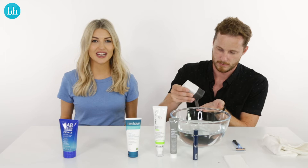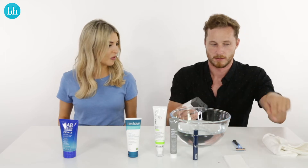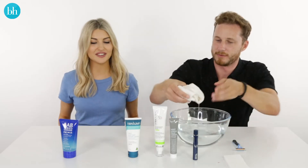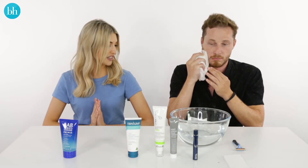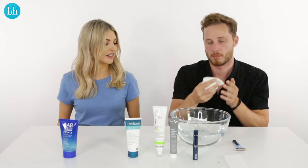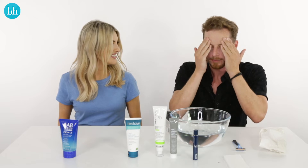You're going to exfoliate twice a week, or once a week if you have sensitive skin. Wet your face first. Exfoliating is very similar to using a cleanser in terms of how you massage it on your face, but it's a bit more gritty and it's going to help remove extra dirt and really get underneath those pores. It feels grainy, but like a good grainy — like a spa kind of thing. And especially around the beard area, that's going to help avoid any ingrown hairs. It smells really good too.